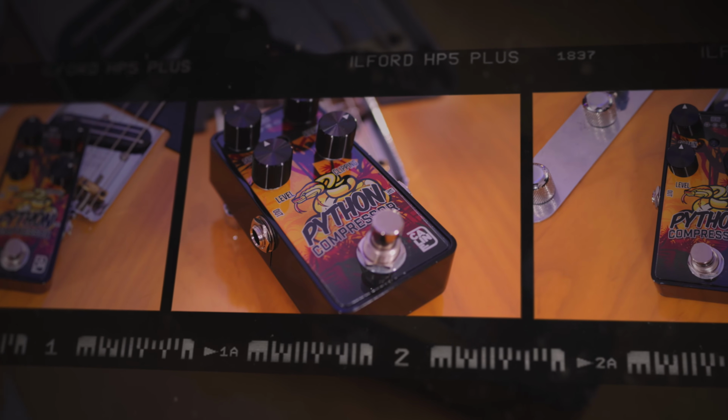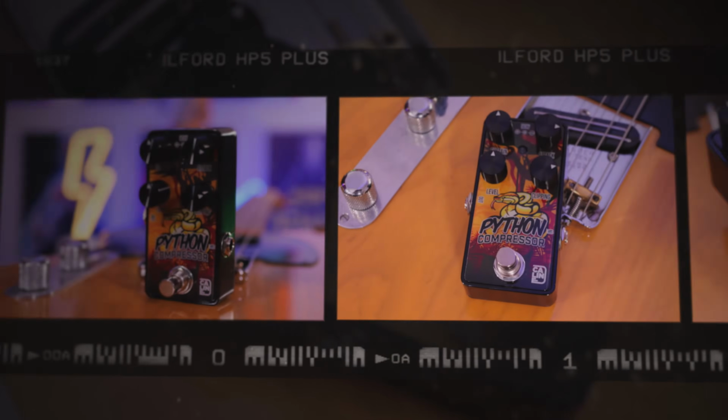The only issue with compressor pedals inherently is if you're playing single coils, for example, and you've already got a lot of single coil buzz, this will amplify it. It's just inherent to all compressor pedals, which is why I played my Telecaster with those Danny Gatton pickups. They're noiseless. It's a lot more pleasant on the ear. So just keep that in mind. If you don't have an issue with buzz, this won't affect it.